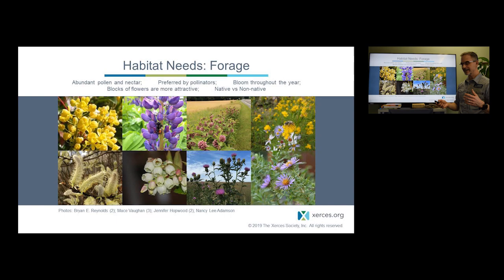But that's not to say I'm totally opposed to using non-native plants. I'll come back to that in a second. Some non-native plants are just great for the garden. They're easy to work with, and can be an important part of the picture. So I like to lean as much as I can on native species and to be learning about what native species are out there and can be doing the job and are beautiful and support this broader range of critters. But if you've got some non-native favorites, hey, go for it. Especially in a garden environment, have a good time. I think that's great.